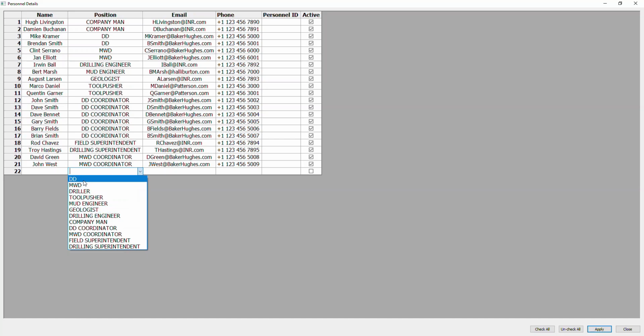From the drop down, you have a few options to select. And within the daily reporting itself, in the personnel section where you can choose who the directional drillers are and who the MWD engineers are, you can either enter those names manually, or there is a checkbox for the drop down menu. If you have that selected and active, then anybody within the personnel details table will be available to select. This is very useful because it's very quick and easy to select people. There are no issues with people typing names in incorrectly. It's the same across the whole company. It also keeps some contact details in here as well.